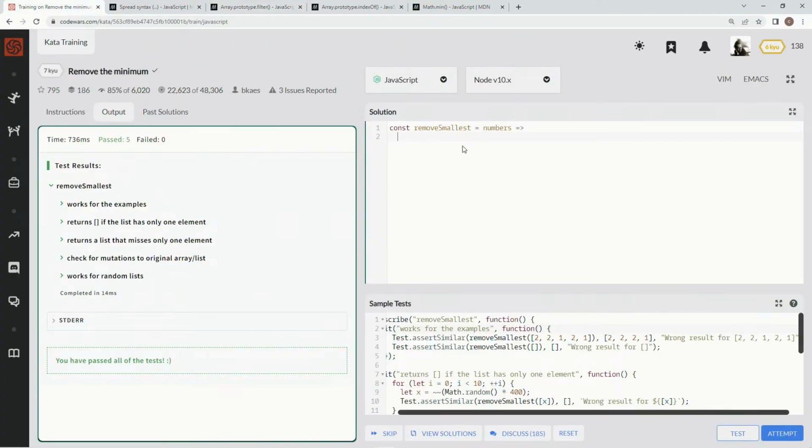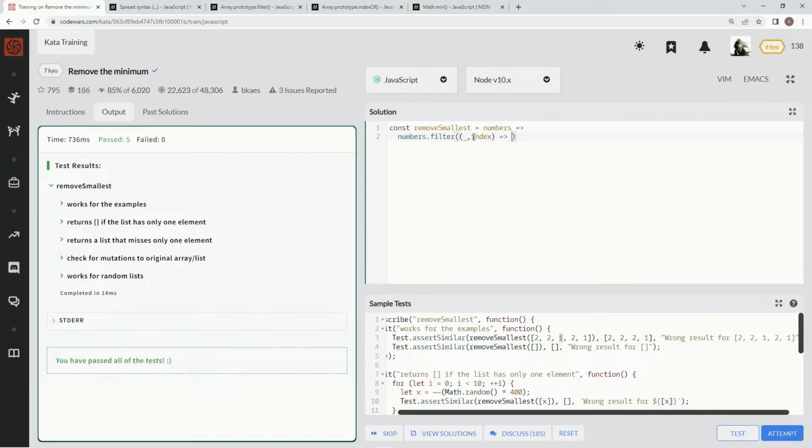So we're going to say numbers dot filter, and just like the last one, we're going to filter out anything at the index that we're not of the lowest number. All right. So we're going to say here, we don't even need the element. We're just going to say here index, all right?